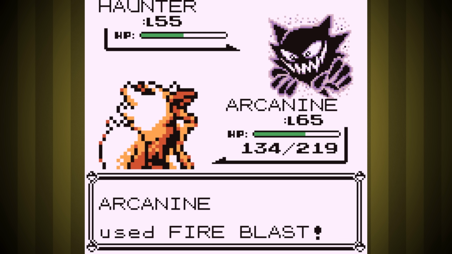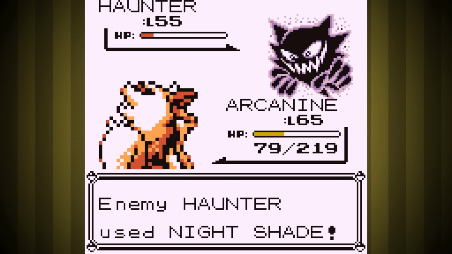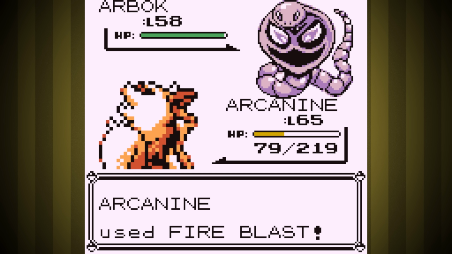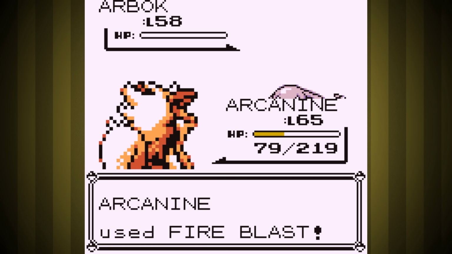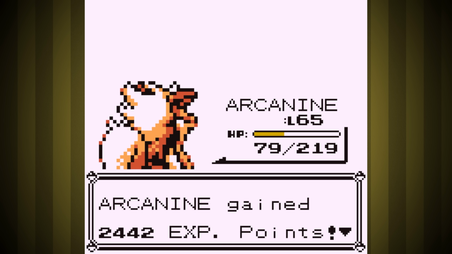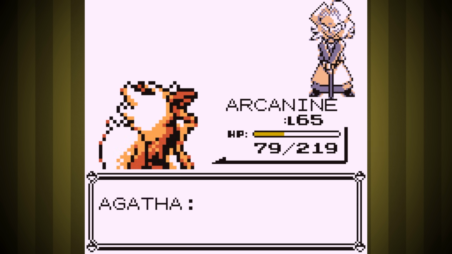Haunter went down to Fire Blast and Ember, but man, did he ever do a lot of damage with Night Shade first. I went for Fire Blast on Arbok for the one-shot, knowing that I couldn't afford the recoil damage anymore. Last was her final Gengar, but we ended up critting for a one-shot. I'm thankful for that. I was petrified of being put to sleep right at the end.